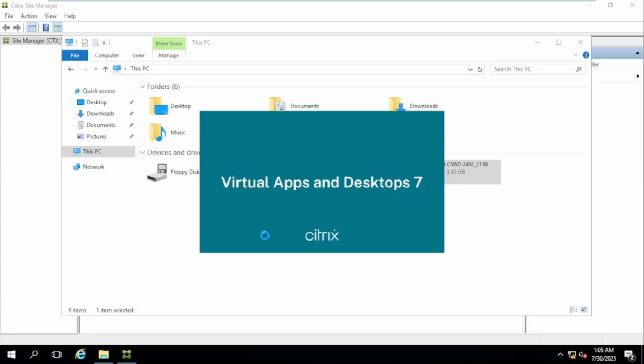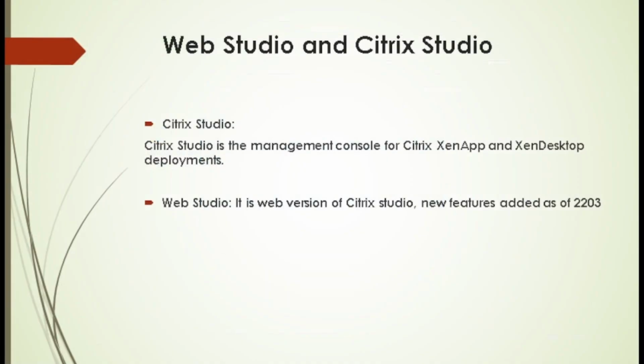So before we start, I just want to explain about the Studio. Citrix Studio is a tool that we use to manage the Citrix site. Citrix Studio is the management console in Citrix CNF and then desktop, and Web Studio is a web version of the Studio.